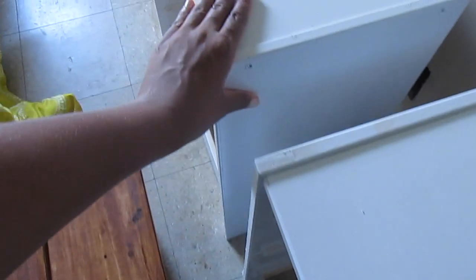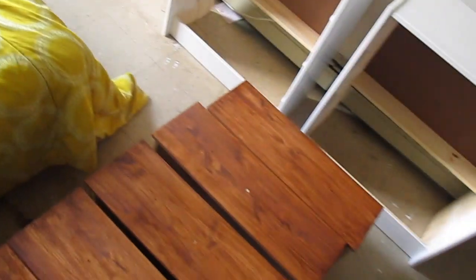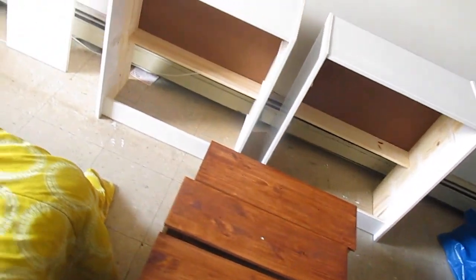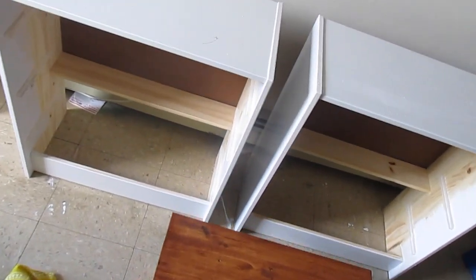I'm not gonna start putting things on to the desk until maybe tomorrow. I'm gonna give it another day to dry. It's dry to the touch. I just don't want it to scratch or anything like that, peel and stuff.